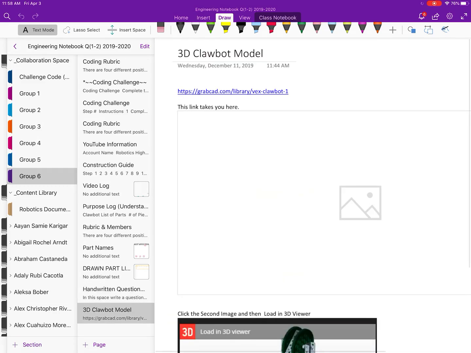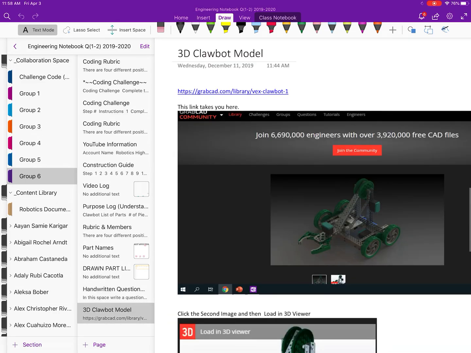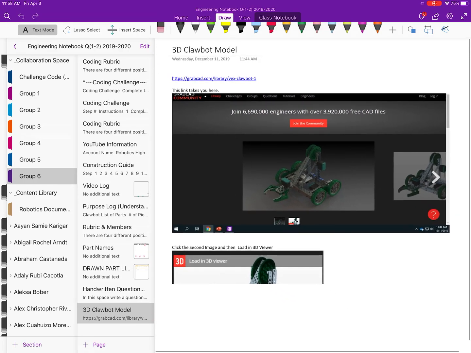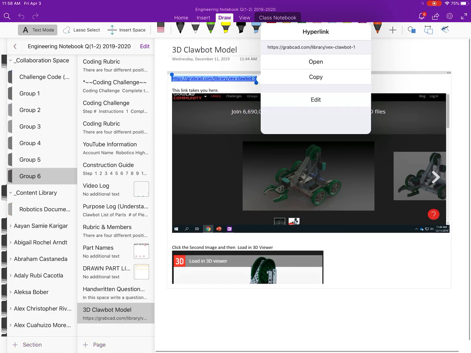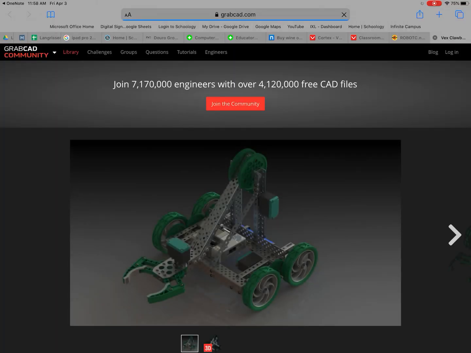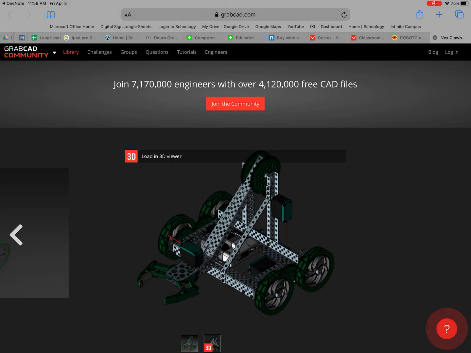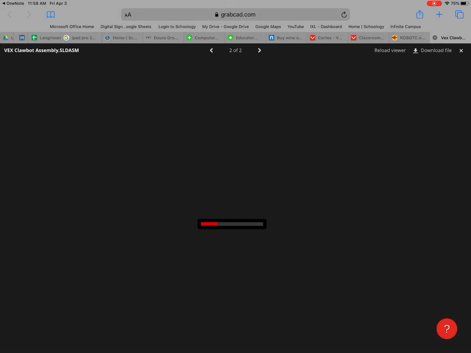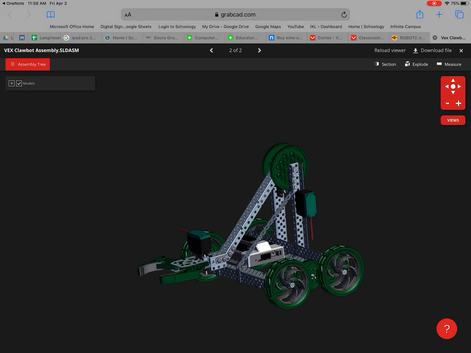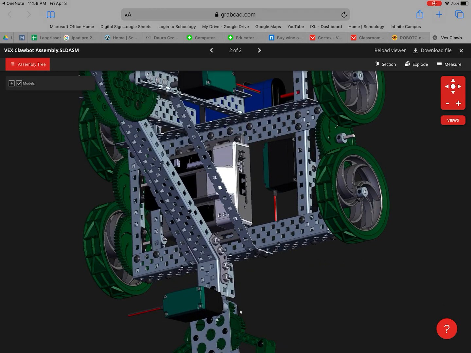And the final thing is, annoyingly, this doesn't exactly work, but I had the idea of using 3D modeling for the kids to get a copy to manipulate. So I found a website that has, for example, the clawbot over here as a fully built 3D model, but the problem is the kids have iPads, and when you open this on the iPad in the 3D viewer, it just glitches out. So I really want to use some sort of CAD or 3D model or augmented reality with the unit, but it's fixed.